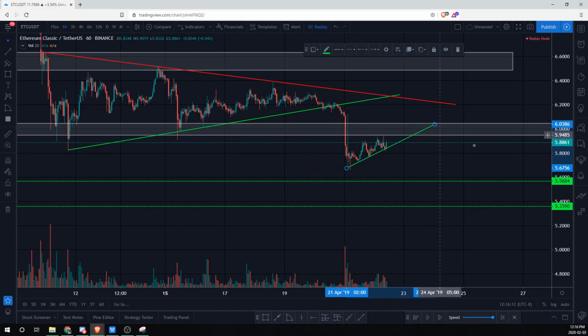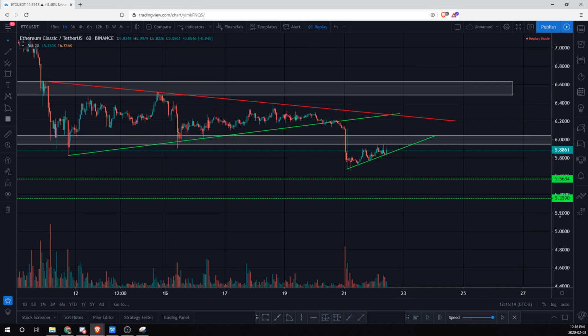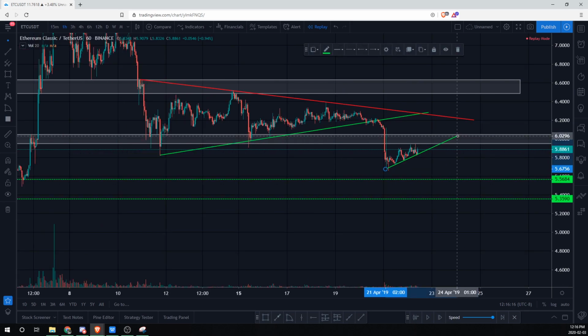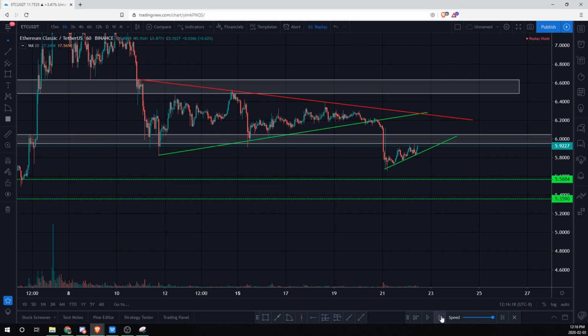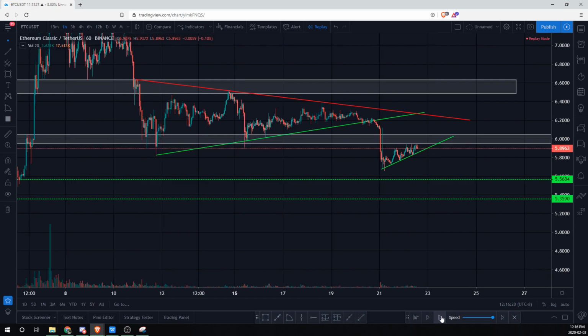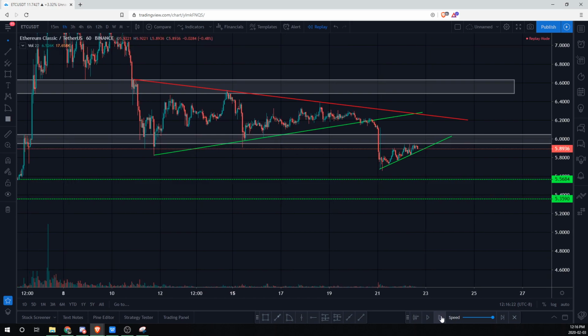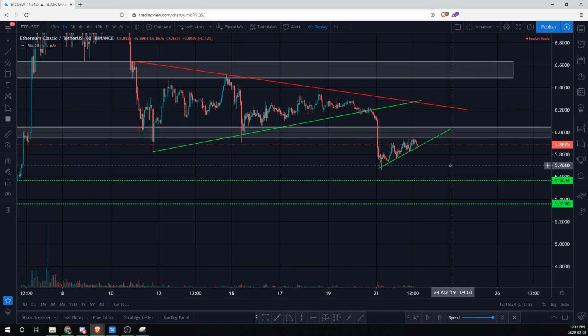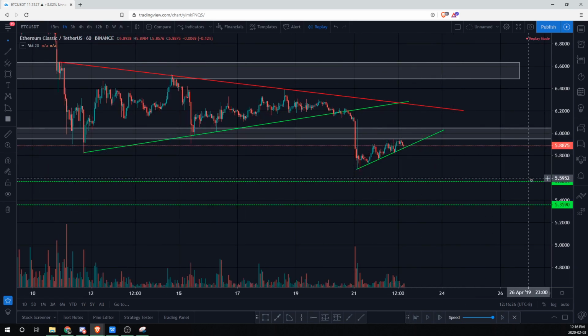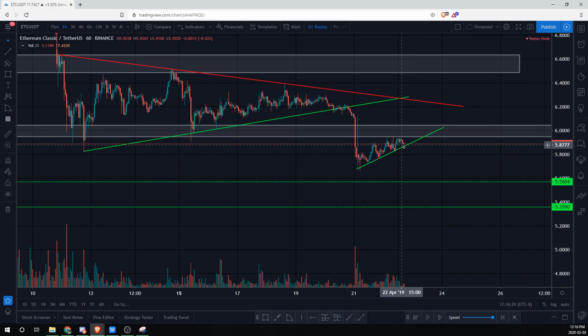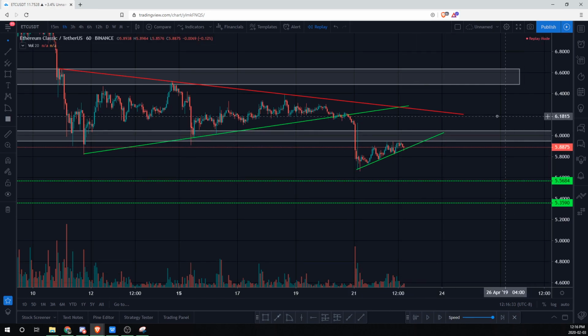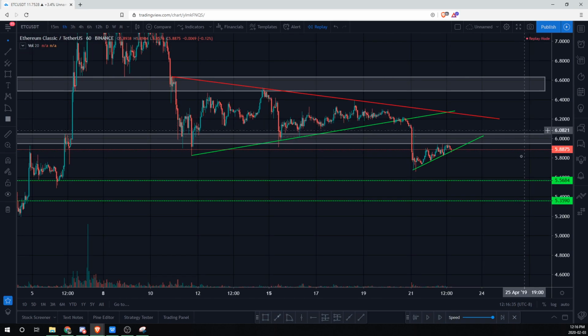Right there. And let's make that green as well. Let's see if it is able to hold this for a little while here. Let's do a couple more. So we're really seeing the price hesitate. This is one high, this is another high, so it's really looking like the price is just squeezing close together, which is exactly what we're looking for. And this is looking like a pretty good short.